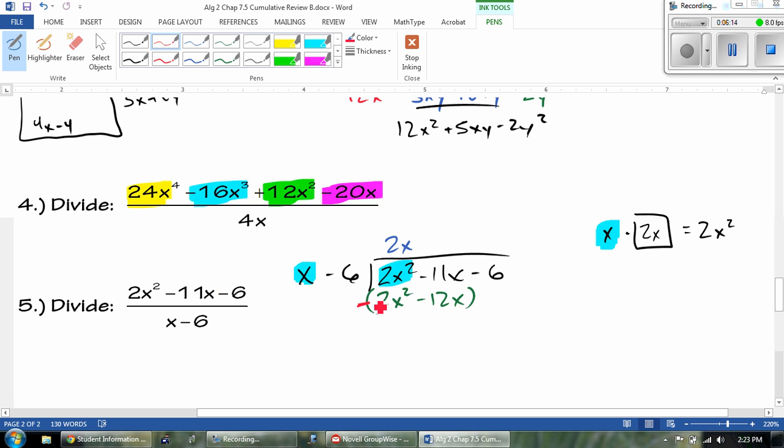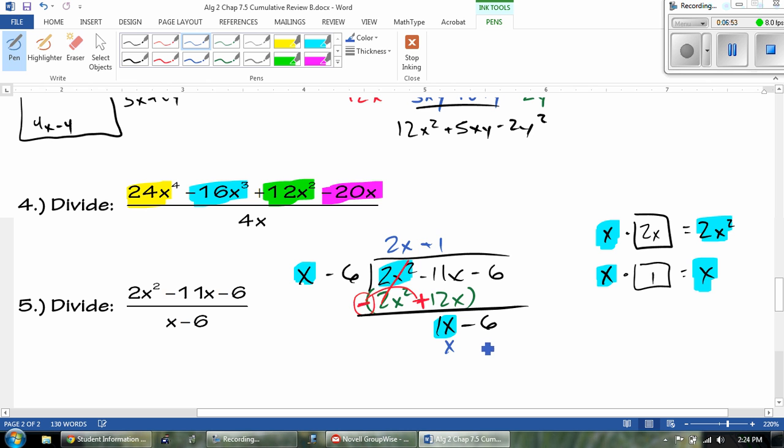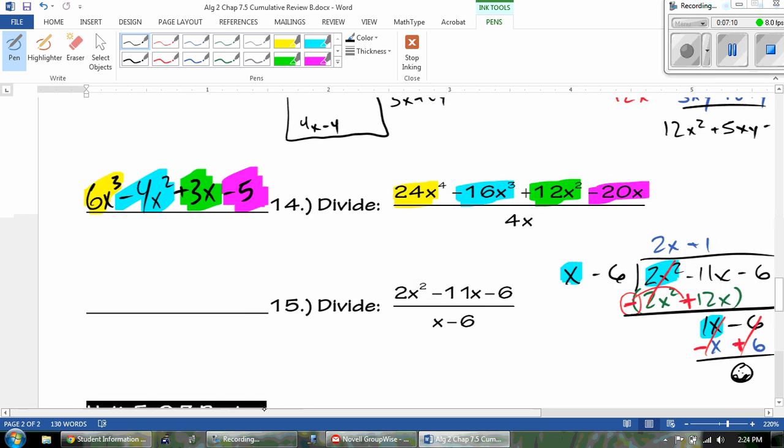And we are going to subtract. So when I'm subtracting, these cancel. But remember, this needs to change to a positive. Okay? So negative 11 plus 12 is 1x minus 6. So now once again, I have versus what I need. Okay? I have x. I need to multiply it by something to get to x. Well, I already have it, so I can just multiply by 1. Okay? So when I multiply by 1, we get x minus 6 down there. And when I'm subtracting, we end up taking the opposite. Everything cancels, and we're left with 0. Be happy down there. Yay! All right, so our answer for that is just 2x plus 1.